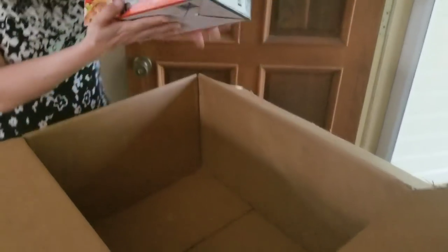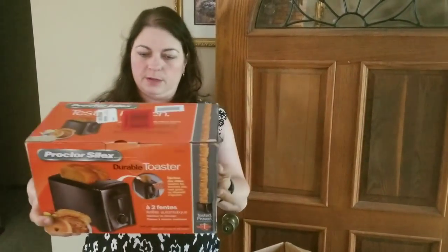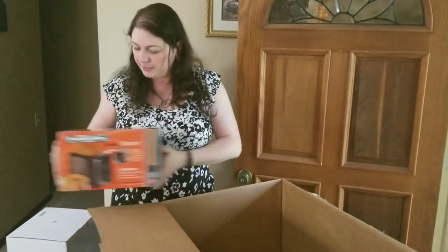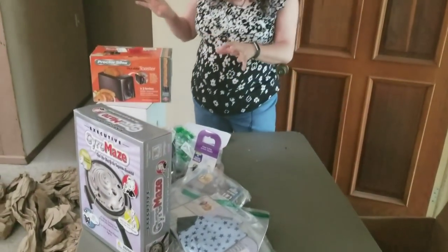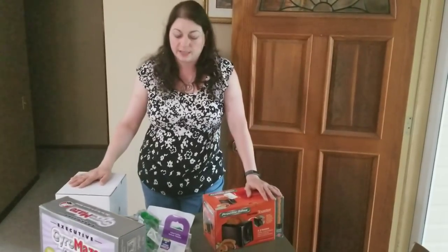And then the last thing in here is a toaster — Proctor Silex two-slot toaster. It's got the wide slots for bagels, and a toast boost that lifts slices higher. Just a plain Jane toaster. I've been really pleased with this box. It looks like it's in good condition — much larger box, good padding. So we've got wine cooler covers, baby stuff, a fun game, a toaster, a cute birdhouse. I'm going to do the breakdown of numbers, but this is good condition stuff from bluelots.com and I am very, very pleased with this box.